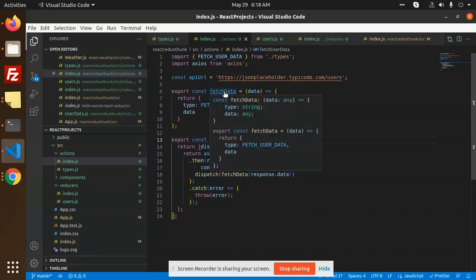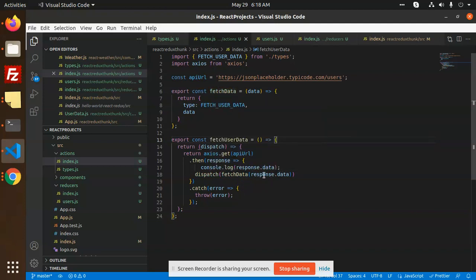Here it will dispatch the fetch data, and whatever the response is, it will set that into the state. So this fetch data carries all the data in the action type, right? Whenever the API call is hit, it will set it into fetchUserData with the data parameter, right?